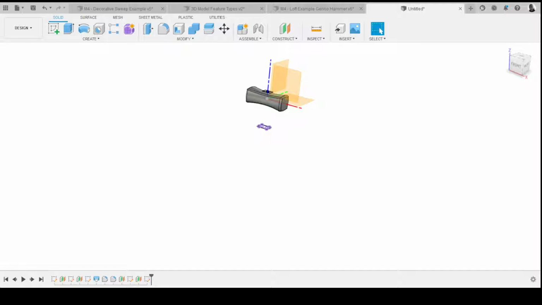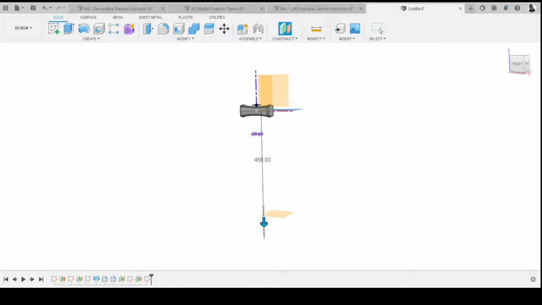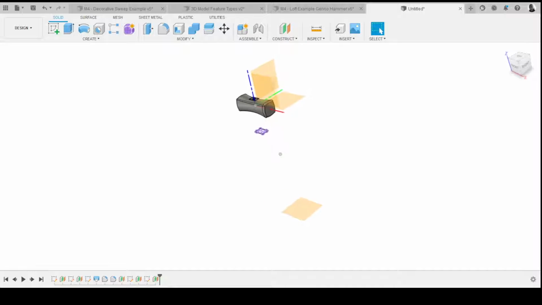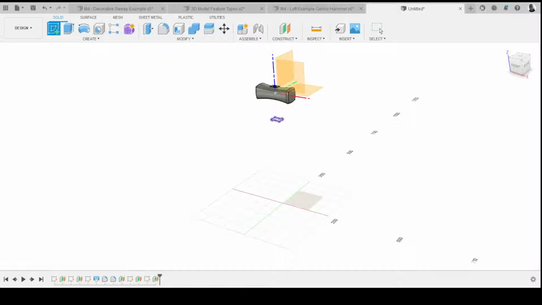And then we need to put in that little ellipse further down here. So again, it's yet another offset plane. So offset plane. And let's say, what looks about right. I'm going to get mine minus 450. But don't worry if it's not exactly that. So we've got our final plane down here. Create a sketch, click on the plane you just created.